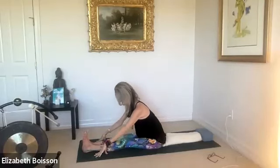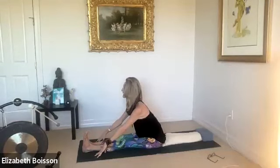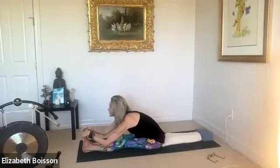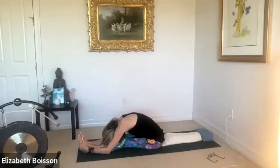Inhale, halfway up, making space, Ardha. Shoulders are back and down. And exhale, forward. Grabbing onto your toes, perhaps. Drawing yourselves in, shin to shin, and then just curl in.